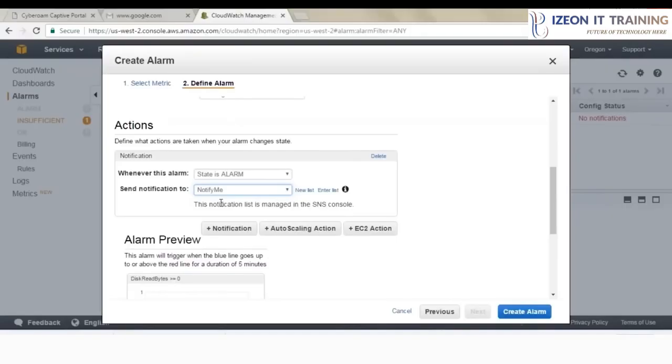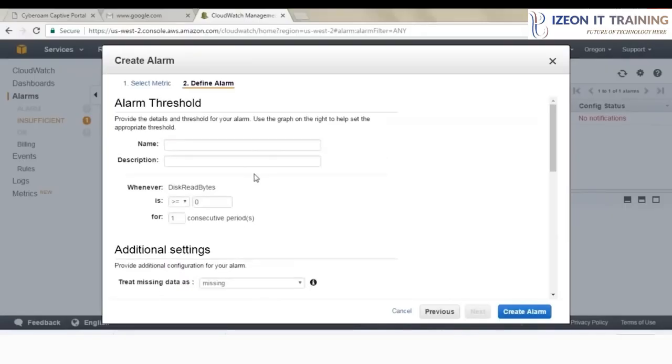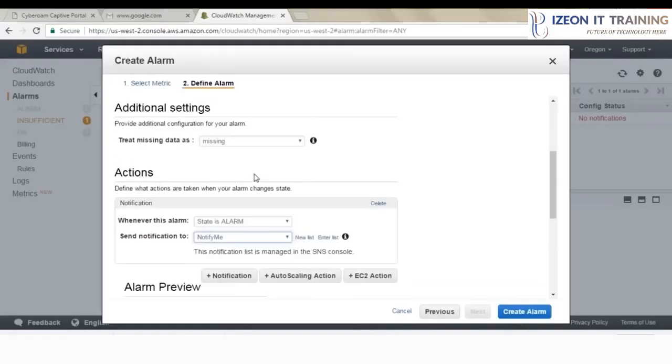So I'll get a message with this alarm that such and such thing has happened in CloudWatch. Now you do whatever is required. The other thing that you can do over here is in the same SNS topic, you can also configure a Lambda function to be executed, right?